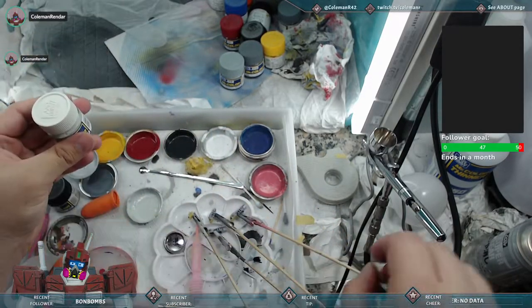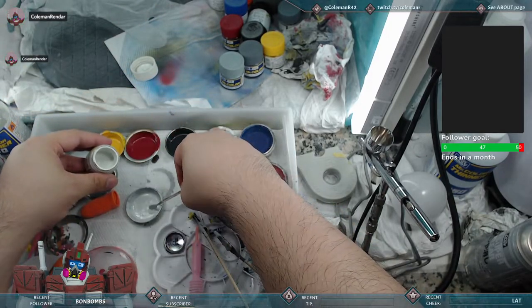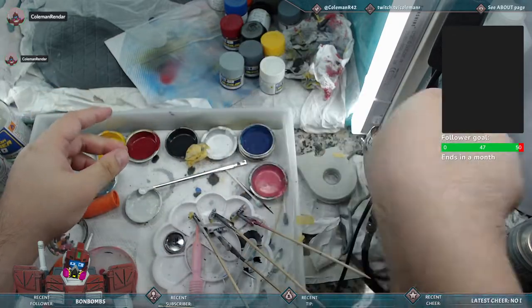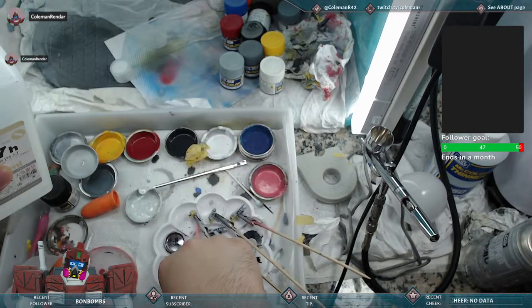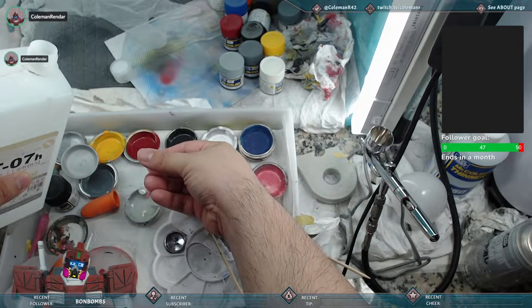Is my compressor on? Yes, it is. This is gonna be very quick and fast. Close it up. I have the respirator on. Safe than sorry. This is a carcinogen. Got my booth extractor going and everything. Practice safe spraying.